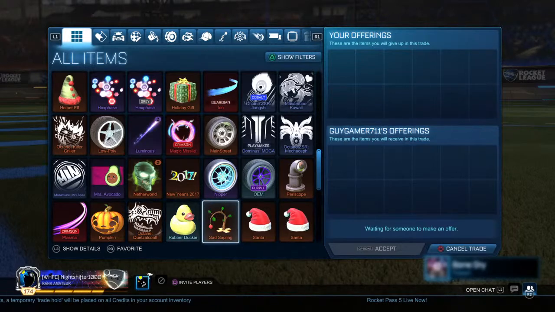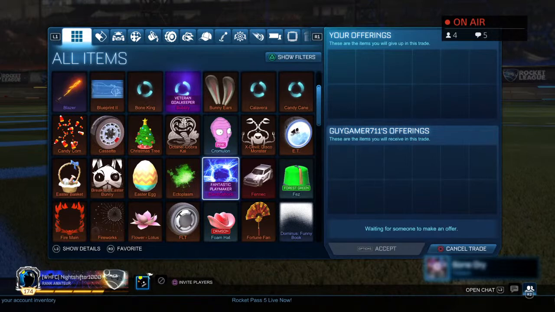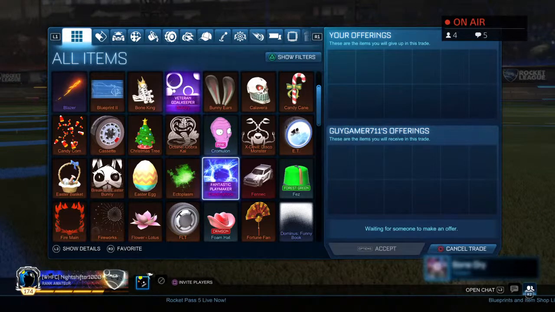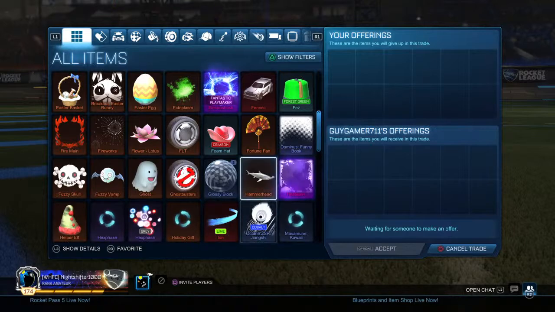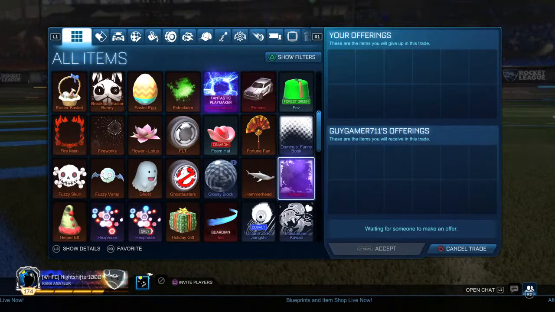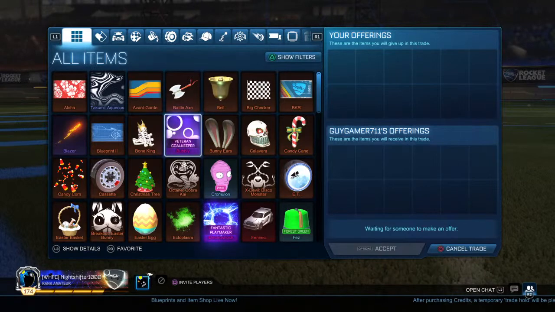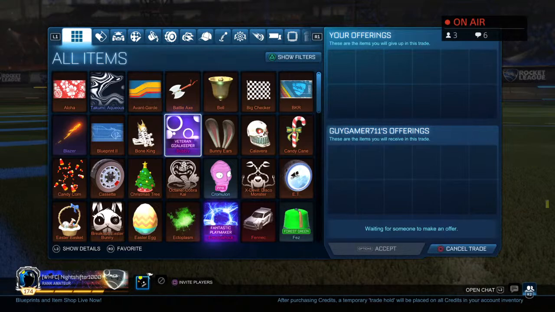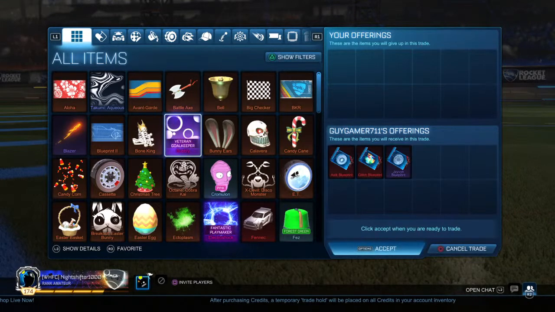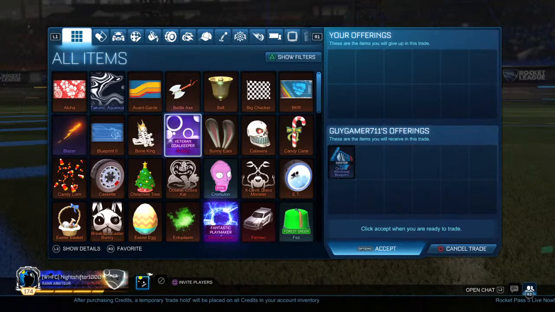Let's atomize it. Yeah, decals. I don't really need gold explosions, but I wouldn't give away Heatwave, because I've had this Heatwave for ages. I love Heatwave. I would consider giving away Bubbly, though. For... I'll throw in a black market blueprint. Yeah, I mean, I can invite you if you want, if you put your PSN name in the chat.